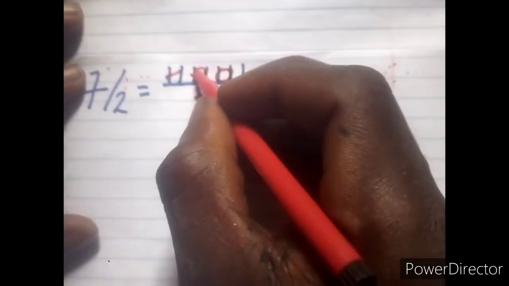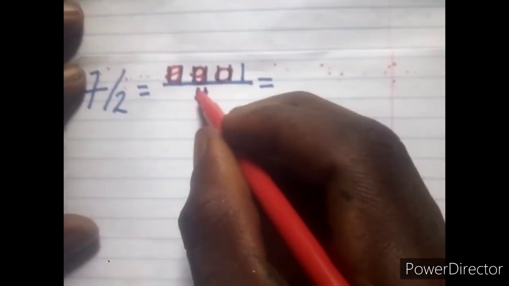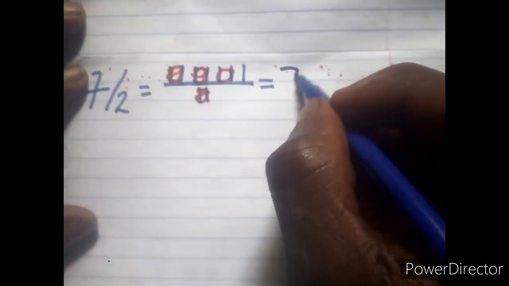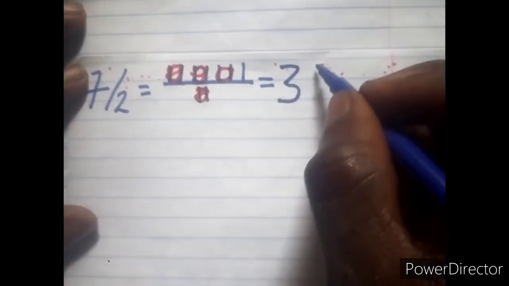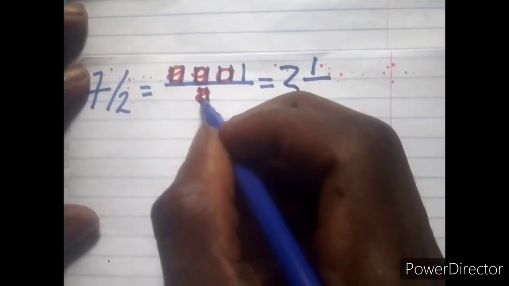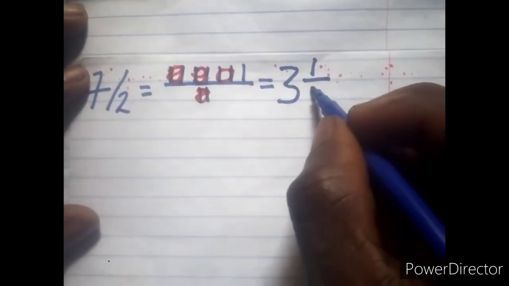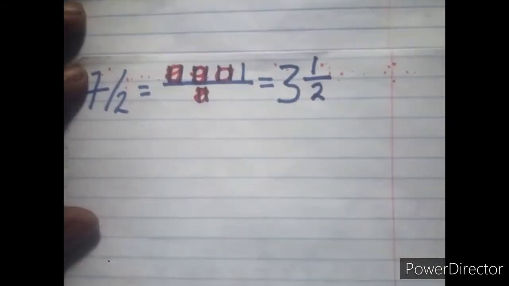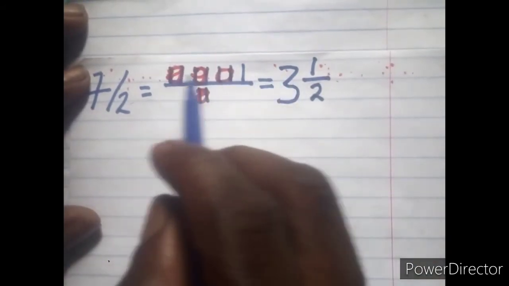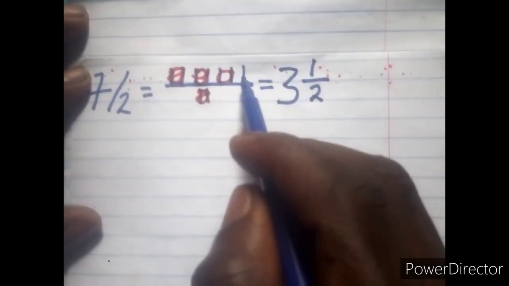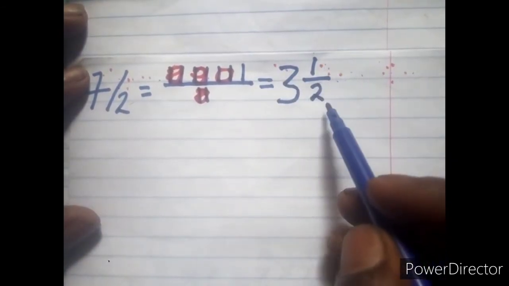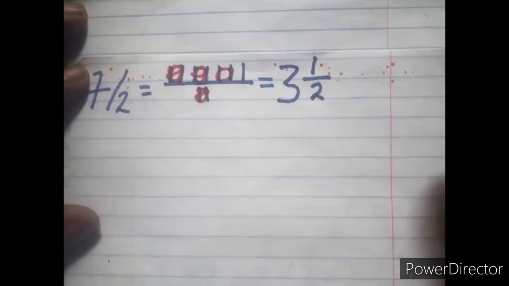So one is remaining. So what we have here is 1 2 3, 3 whole number, and 1 here, 1 over what? The 2 numbers that are here, 1 2 here. It's very simple. The 2 that you use to divide, and then the 3 that are here. So the 3 here, 1 2 3, 3 whole number. The 1 left behind here, 1, and then this 2 you bring down here. So 3 whole number, 1 over 2. It's very simple. So we'll be going to the second example now.